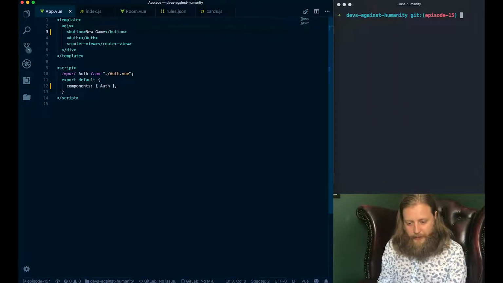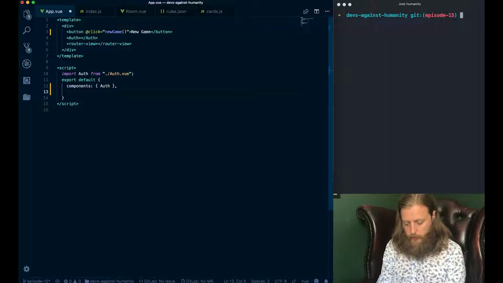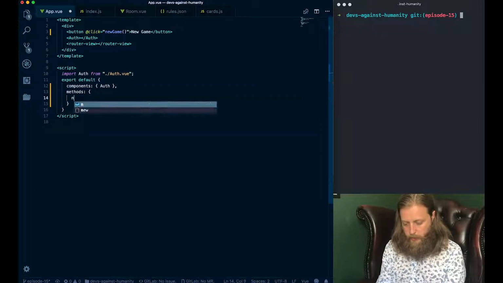Right, button wants an app click equals new game, and that's probably all it wants on it. And in here I want methods, new game.